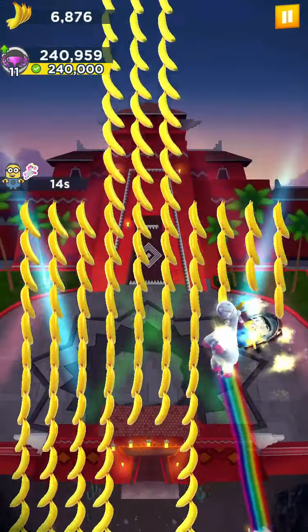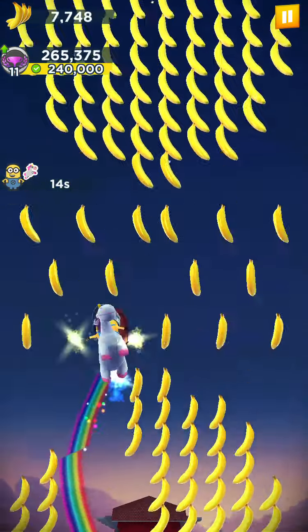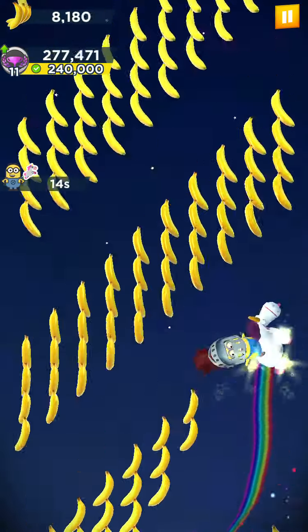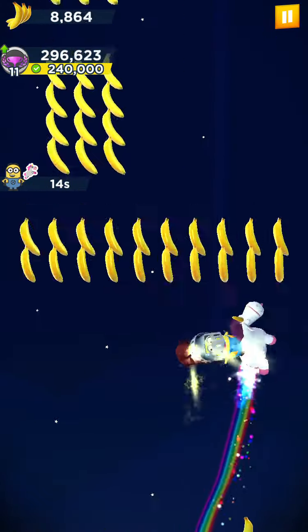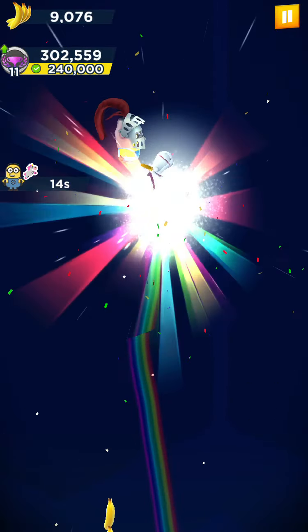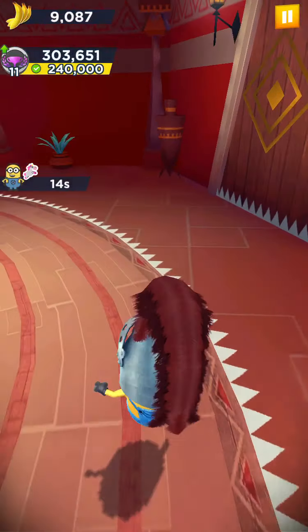That's why it's called banana farming for a reason, because you get a ton of bananas, and it's not an exploit. It's not a glitch, it's basically the game's intended mechanic. Okay, now I have 9,076 bananas. It sounds very high.